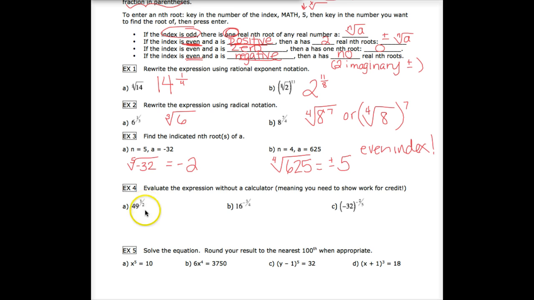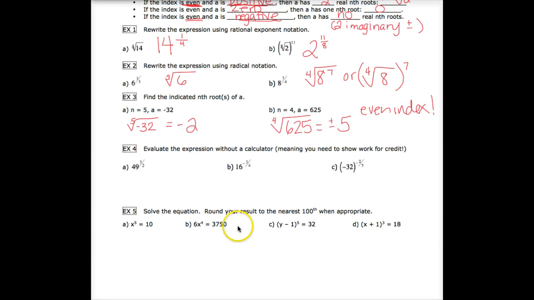Okay, example 4, evaluate the expression without a calculator, meaning that you need to show your work if you want credit for these on both the practice problems and quizzes or tests, because this is not trying to see how you can press it into your calculator. This is trying to see how you can apply and simplify using the rules.